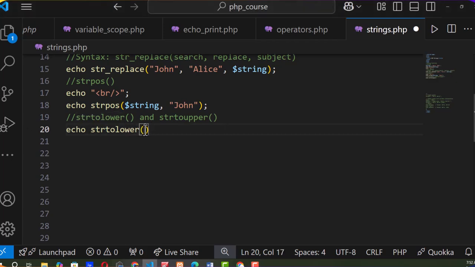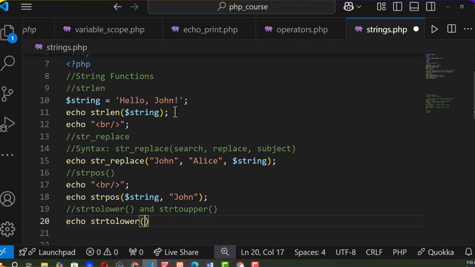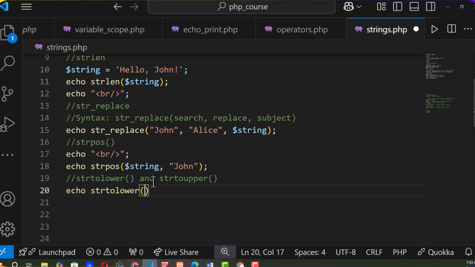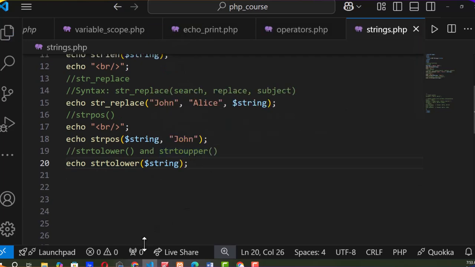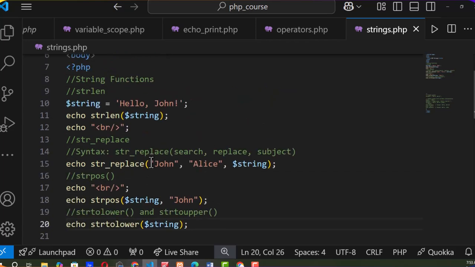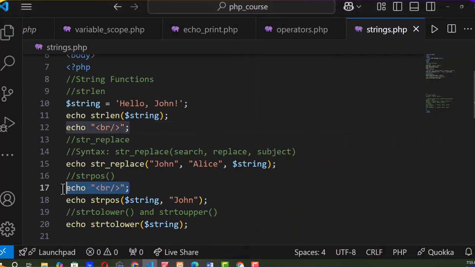It's going to change everything to lowercase. We are going to pass our string hello John. This is our string variable. So if we run this, we should get all these characters converted to lowercase. So we have hello John. You can see all the characters have been converted to lowercase.